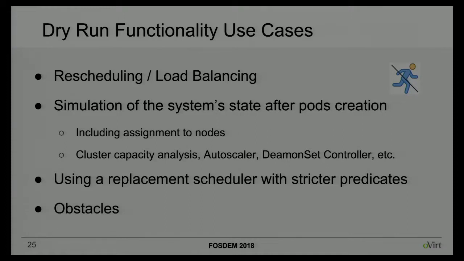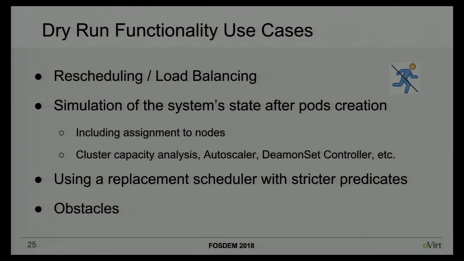You also have the capability in Kubernetes to use replacement schedulers, meaning you can create your own scheduler and have maybe stricter predicates or filters. Stricter predicates, logically speaking, might not allow you to assign pods to nodes as easily as in the Kubernetes stock scheduler. So we want to better know how it will happen.